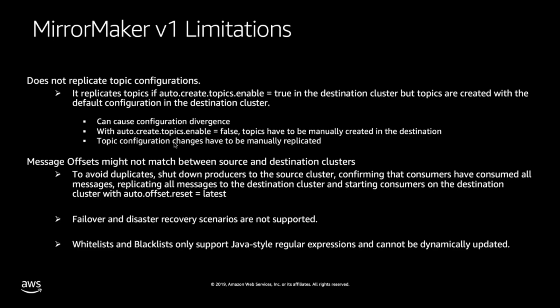Also, message offsets can be different. If MirrorMaker is started right after a topic is created and before any producer sends messages, it is possible that the offsets could match. However, producer retries could alter that. Consequently, there are no guarantees that the offsets would be the same. So with MirrorMaker version 1, it is not recommended to use it for failover and failback. Consumers on the destination cluster cannot directly depend on finding the same offsets. With regards to whitelisting or blacklisting of topics, they only support Java-style regex, and any changes would require MirrorMaker to be bounced.